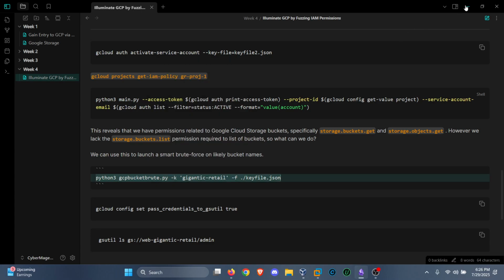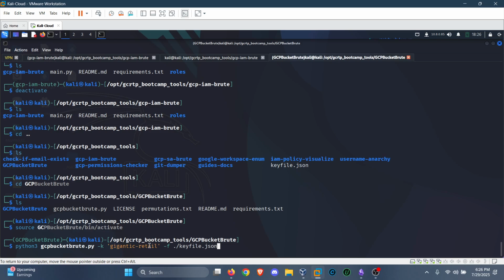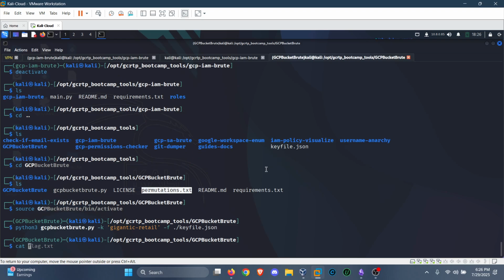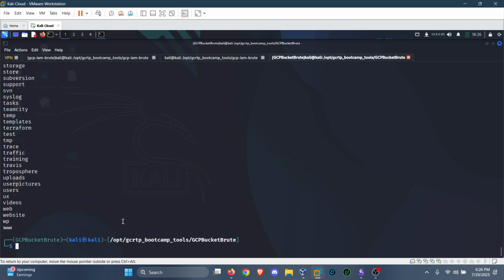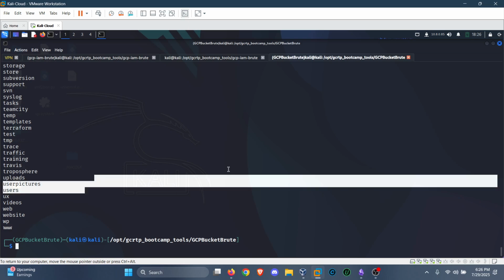And the word that we're going to use is gigantic retail over here, which is the company name. So the permutation is just going to be, quick look at that, www at the beginning, test at the beginning, and these types of things, right?